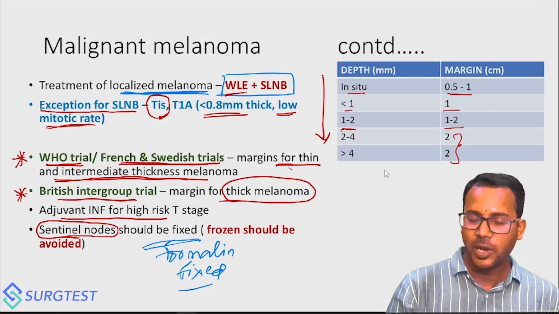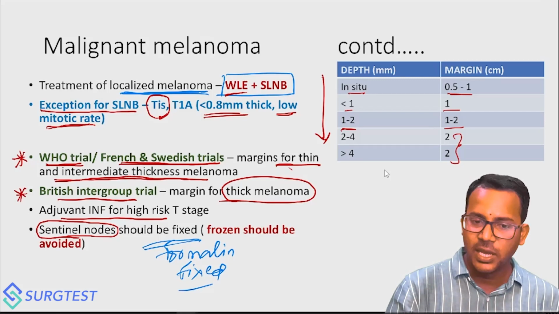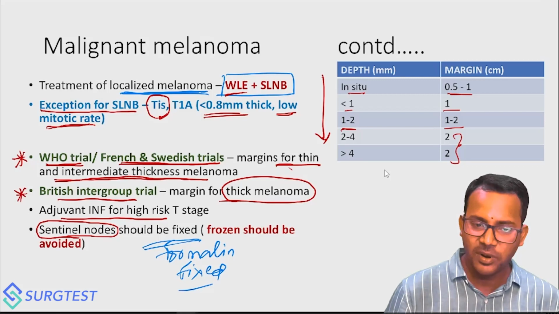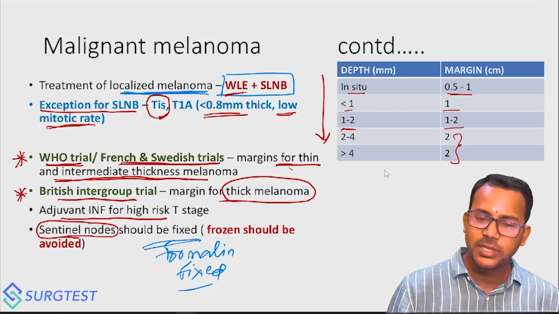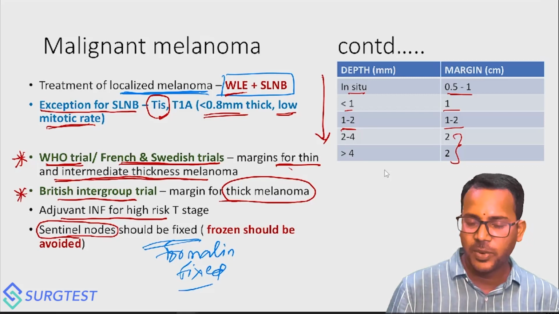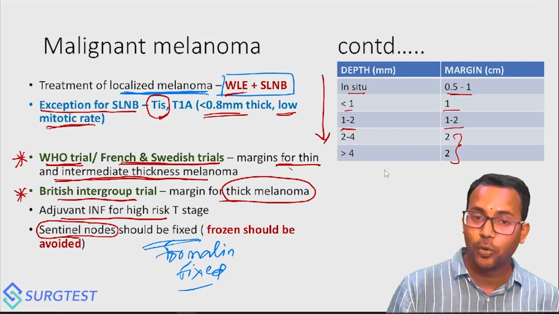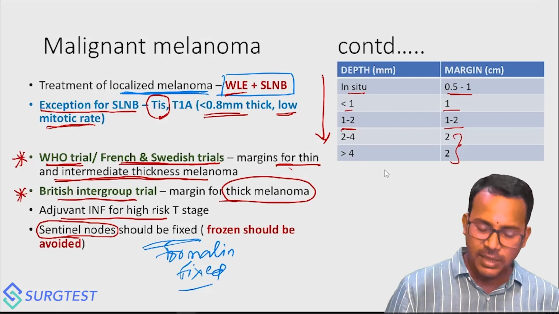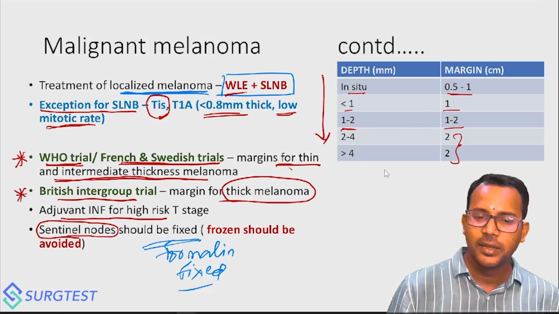However, in case of malignant melanoma, these sentinel nodes, even though you say you are sending for sentinel node biopsy, you don't send them for frozen section. You fix them in formalin and then get a formal report only. Don't send them for frozen section. Most of the sentinel nodes done elsewhere, let us say for endometrium or for breast, are sent for frozen. They will see whether they are positive or not. If positive, they will go ahead with the completion of axillary dissection or completion of the pelvic dissection. That is how they will do. But in case of malignant melanoma, sentinel nodes are not sent for frozen. They should be formalin fixed and then get the report.